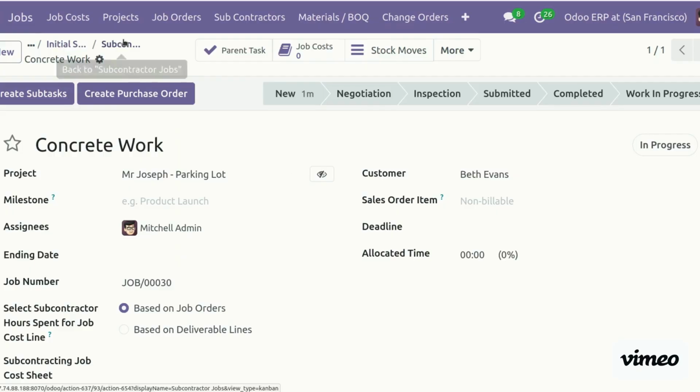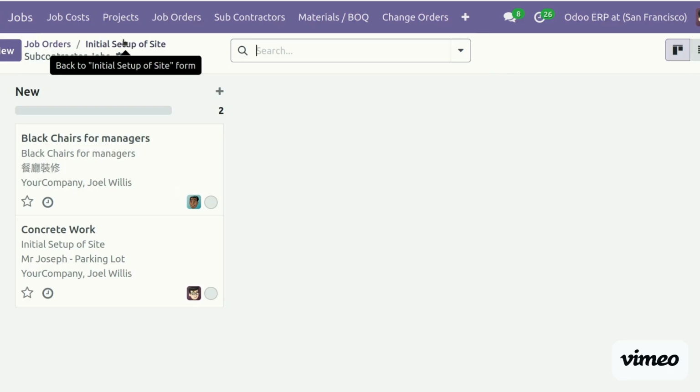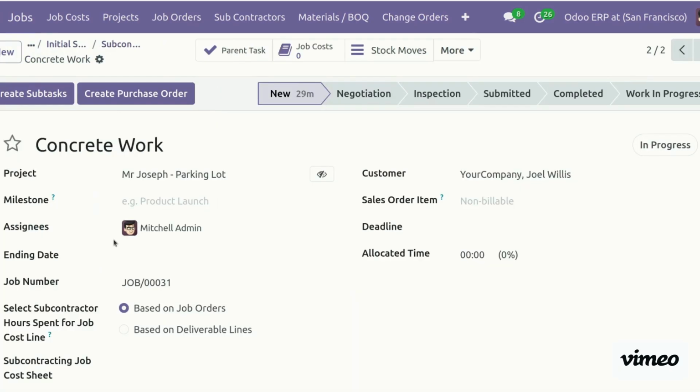So you can send this request for the work to multiple subcontractors. From these, you can choose one subcontractor who agrees to do the work on your terms and conditions. From this, you can also create the purchase order. Once the purchase order is confirmed, we can also generate the next stage, the invoicing. We can book the invoice in the system and complete the work. Let's see how the next stage will work.